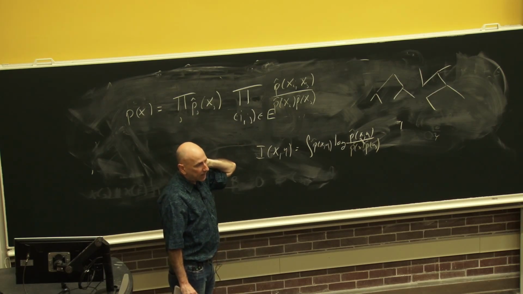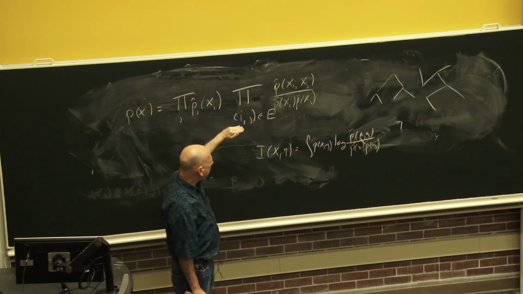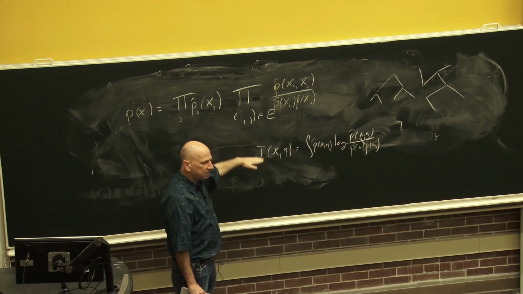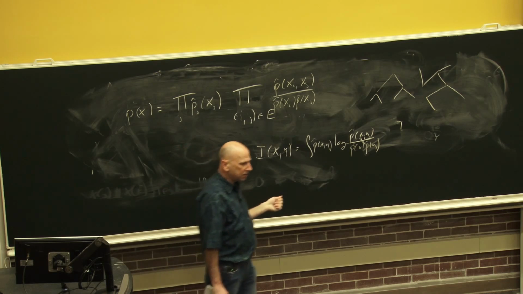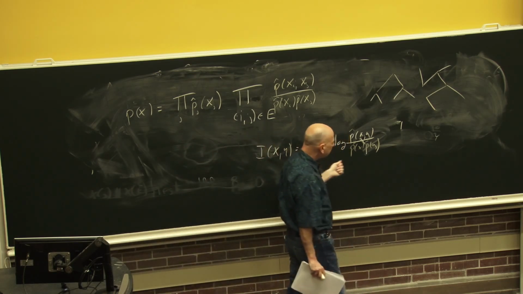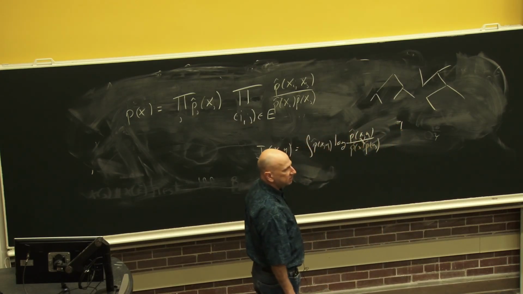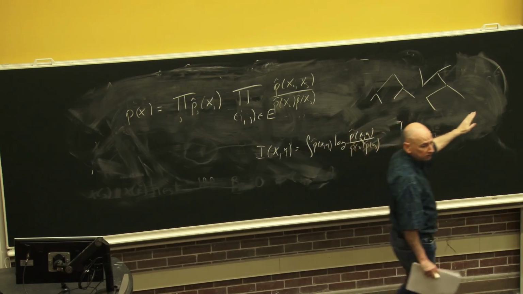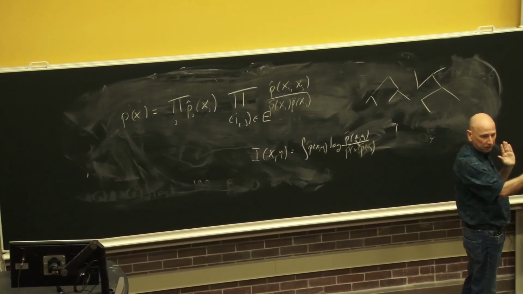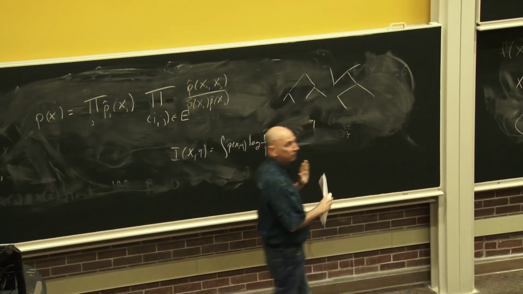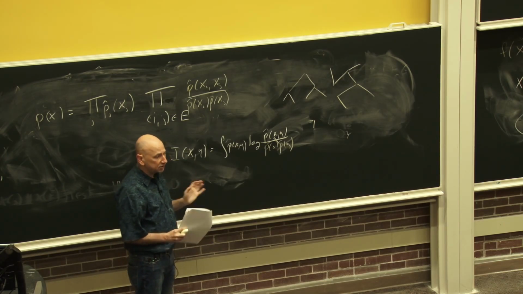So when do you stop? By splitting the data, it's important that you use part of the data for estimating the density and part for estimating the mutual information, because what will end up happening is the score will not improve after some point. So another way to think about this, let me just say it a different way. You can fit the full thing and end up with a tree at the end. Then you have some score for how well you're doing. In fact, you could even use cross-validation, for example, to choose how big a tree to build, or how big a forest to build. So there is a tuning parameter there.